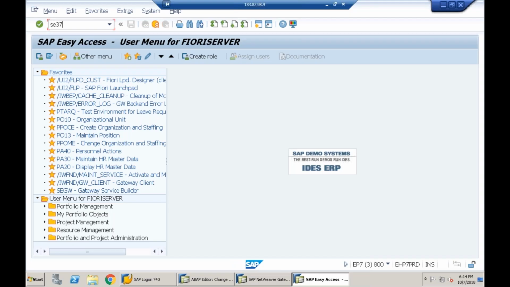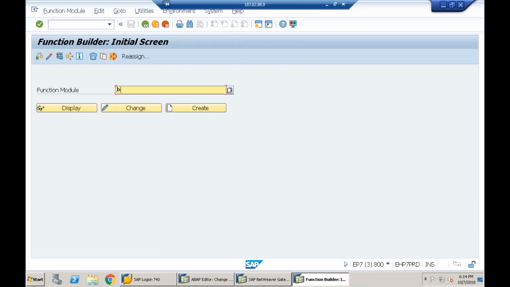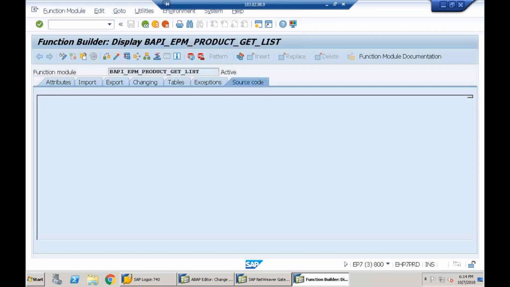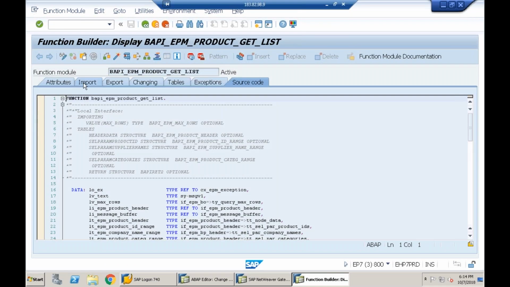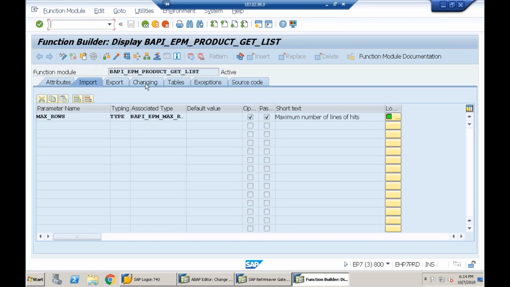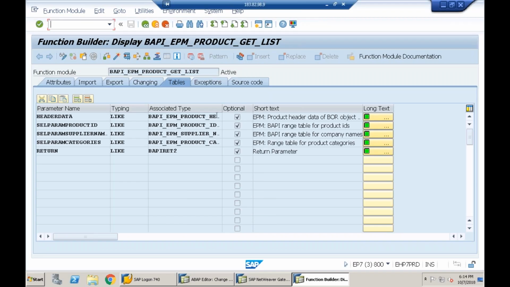So for that, we need to call a function module. If you go to the function builder, we have the function module BAPI_EPM_PRODUCT_GET_LIST. As part of this function module, it is returning one internal table, which has the header data.